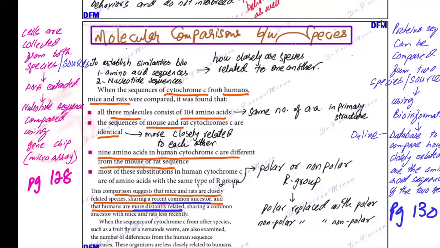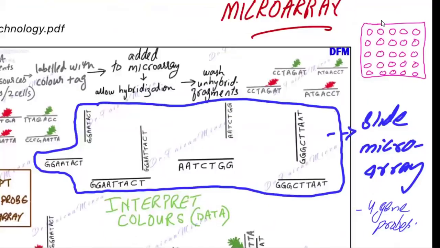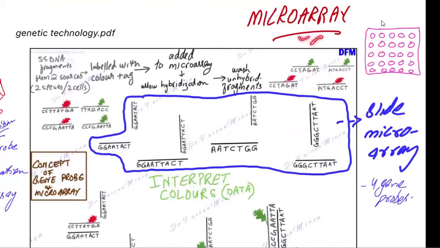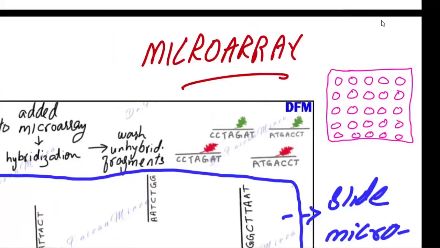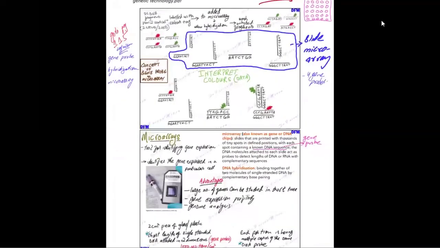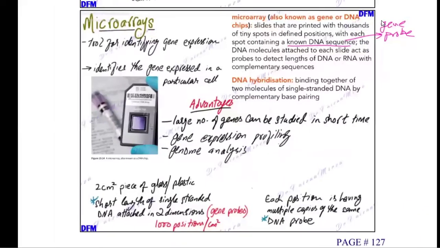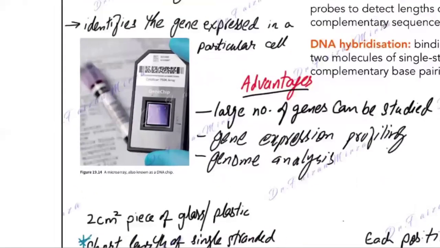Let's review what we already know about the microarray and gene chip. What is a microarray? A microarray is a glass slide, something like this, that will have several spots present. This is the microarray glass slide. It's basically not exactly a glass slide, but a slide. It has small pieces of gene probes attached here. So this you can see is a gene chip or a microarray.